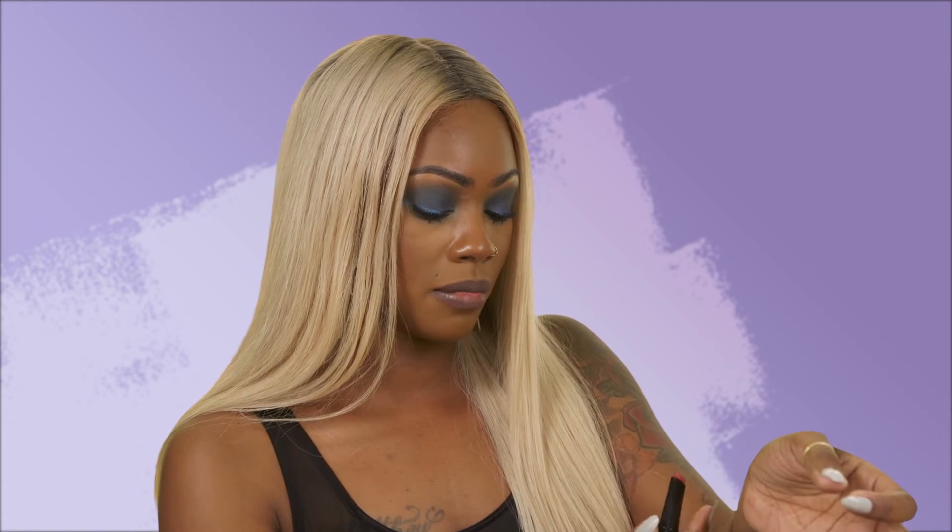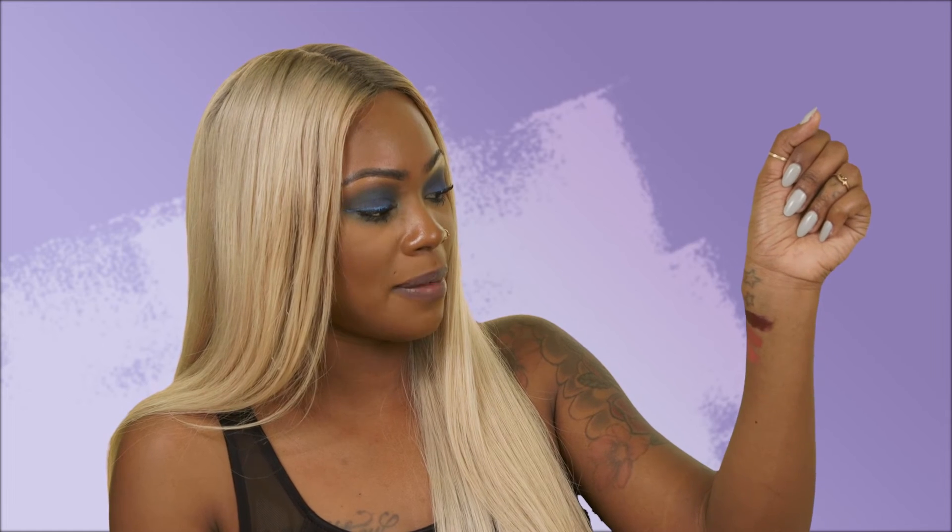It is so cute. So I thought I knew what I was going to do for my lips, but now that I've come up with this look — which is kind of giving me mermaid vibes — I think I'm going to choose a different lip color. I'm going to swatch these just to figure out. We've got this really vampy, burgundy shade. Go hard or go home — I think I want to go with this one. These are really glossy, so you don't really need to put on any lip gloss.